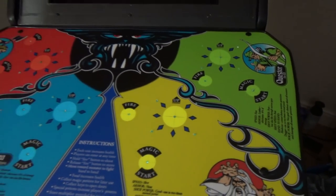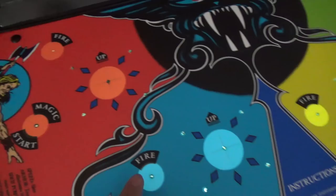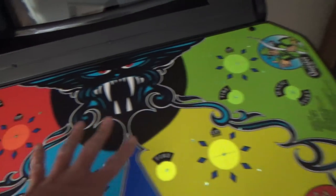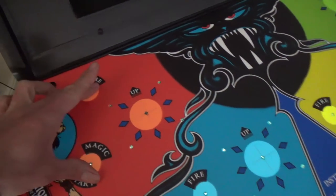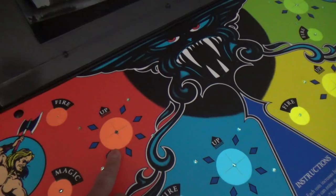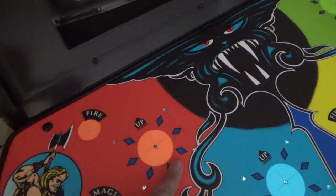So I'm going to leave those lights on, and we're going to get a Stanley knife now, and we're going to do the buttons on all the characters. We're going to leave the joystick ones out for now, because I want to get the practice on the buttons, because you're not really going to see the holes, but you are going to see the holes on the joysticks, because the dust caps are underneath and not on the top.